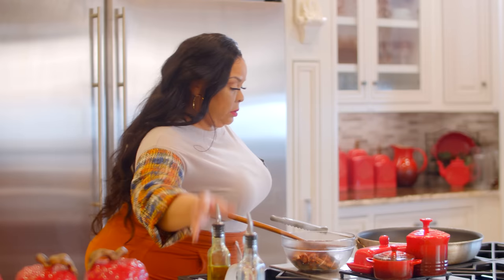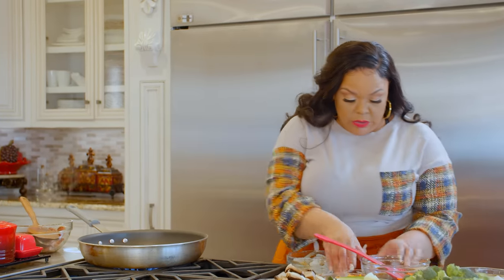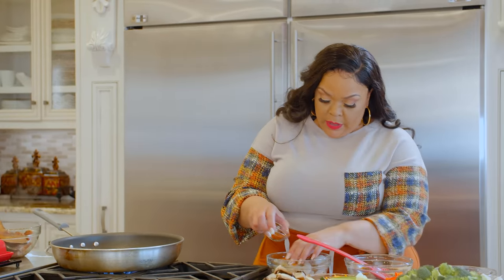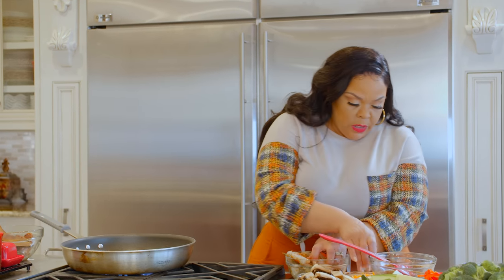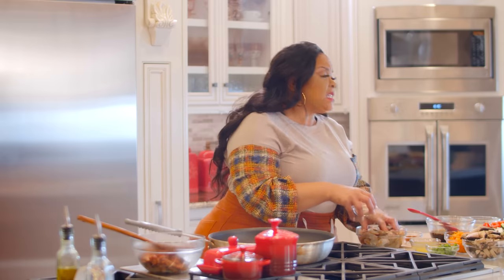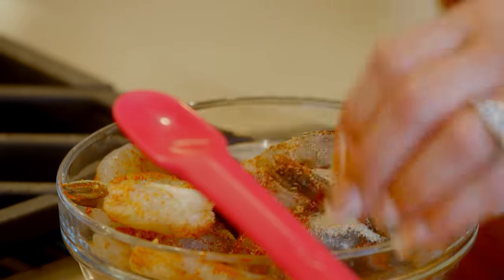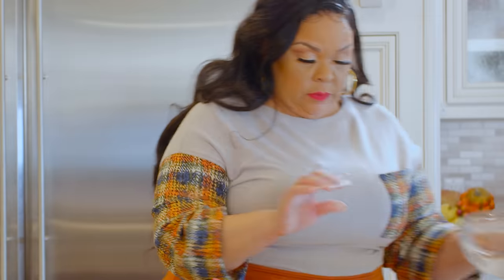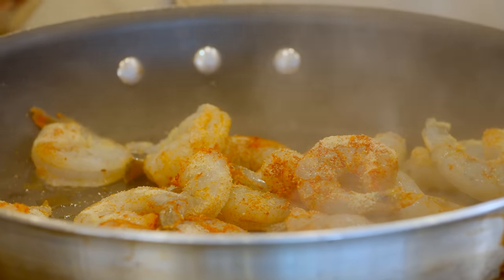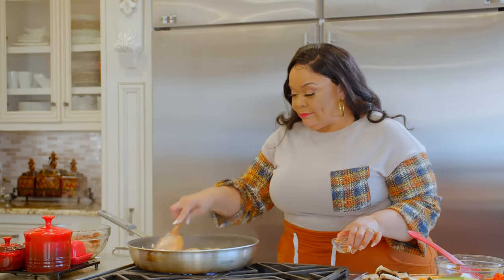That's just extra virgin olive oil, what I'm using. So we have paprika right here that we're gonna add in here. We're gonna mix all that up. We have garlic. And you kind of season to taste, y'all. You know me, I want my stuff to have a good flavor to it. See if that's still hot, because it don't take long for your shrimp to cook. Look at that. Woo! Y'all hear that?